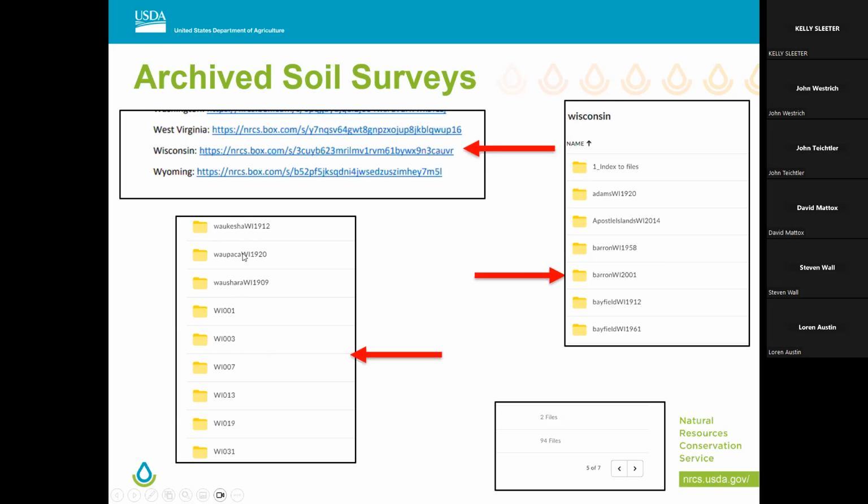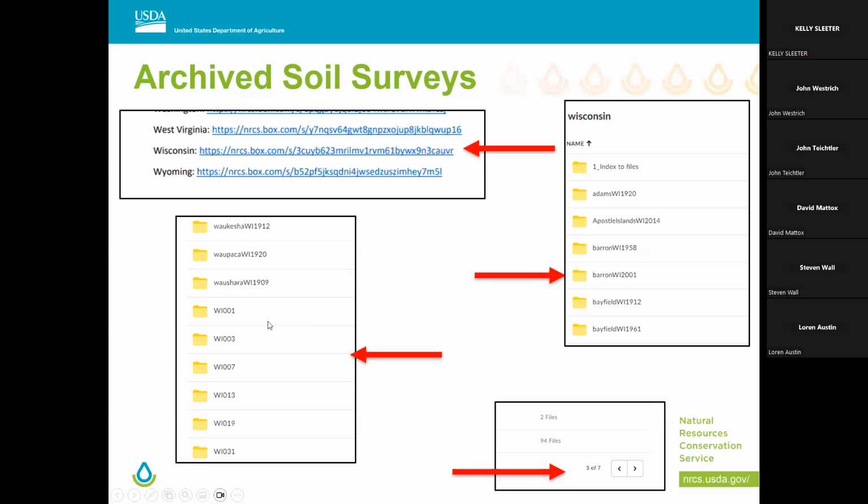Well, you'll see if you scroll all the way down to the bottom, page 5 of 7, you'll see that WI005 is not listed here. That's because it has more than one vintage up here. So some of these could be kind of troublesome to try and find. So I want to give you guys exposure that it could be in more than one place. If you don't find it in the original alphabet on how they're sorted by county name, scroll down to where the county FIPS is being used. And that's typically around page 5 of 7. So that will also start over.